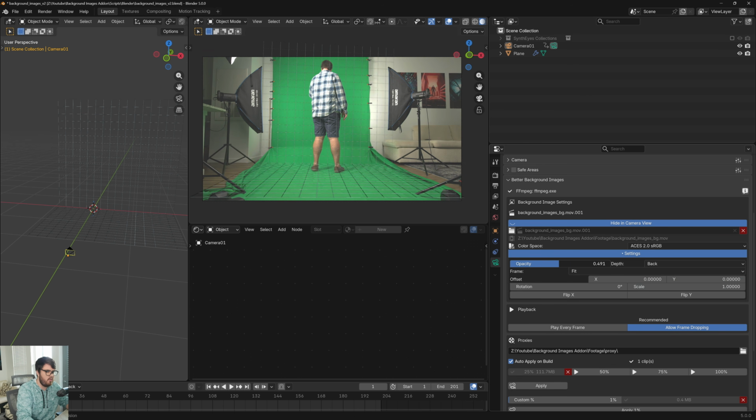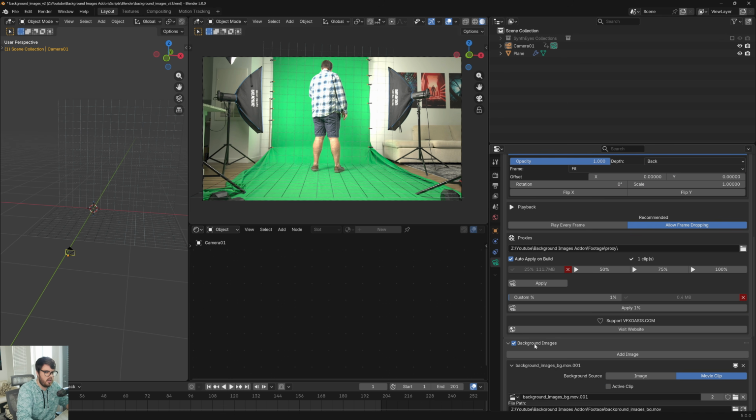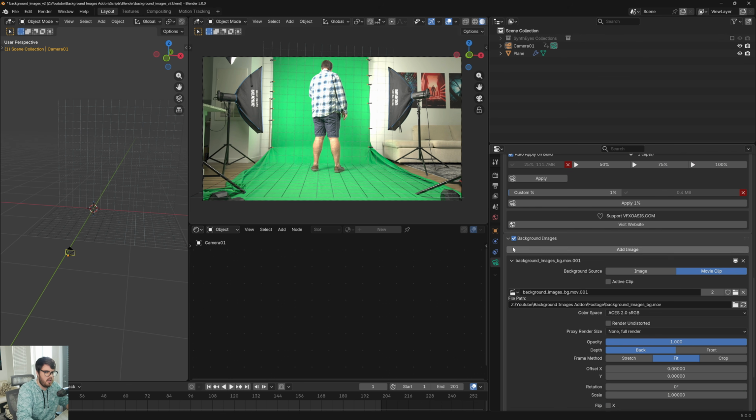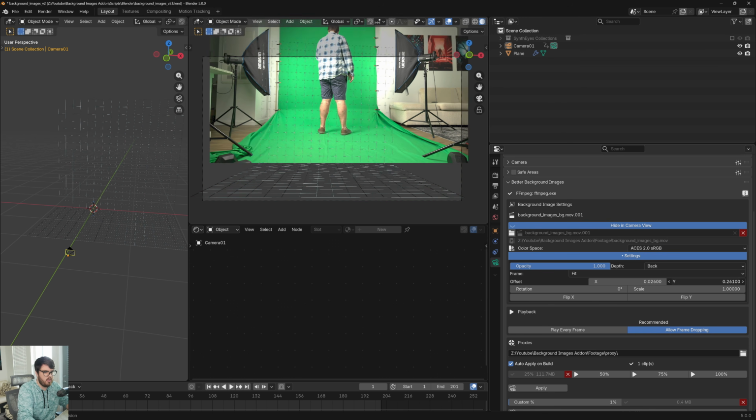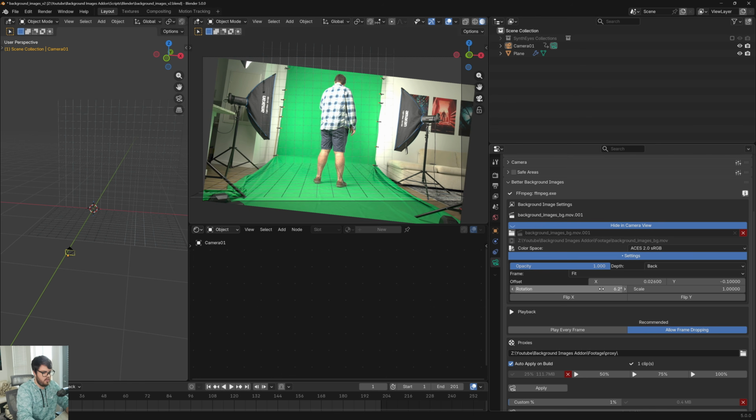By default, it's set to 0.5. I always put it to 1, so by default, I just made it 1. I think that works for a lot of people. There are all these settings that you can play around with. This is very similar to the actual settings down here. So again, by design of this add-on, I want you guys to use this section instead of the actual background images. But you can move it around, X, Y, do rotation, all that stuff.